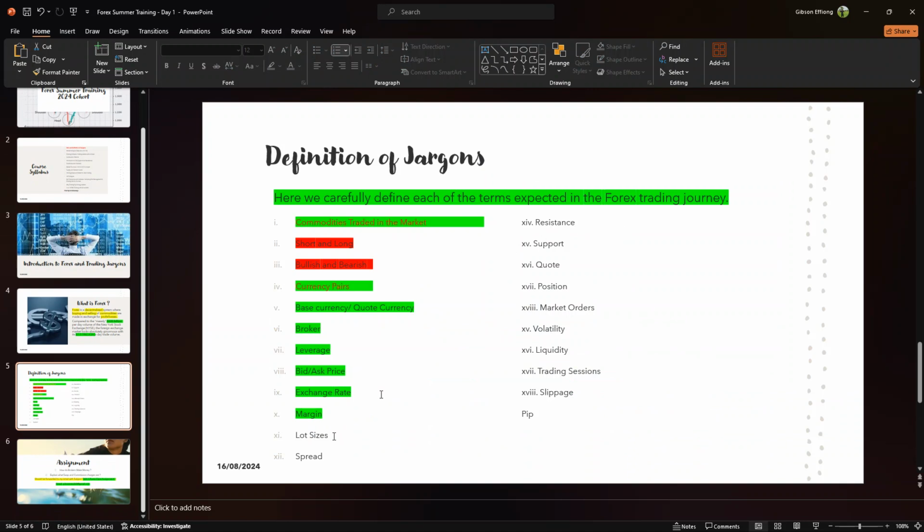You don't need to play with it. It's something that you should not jeopardize or play with, even mistakenly, while you're trading. You need to look at it very carefully. When we go into the introduction to the software tools, I will explain lot sizes very clearly to you.